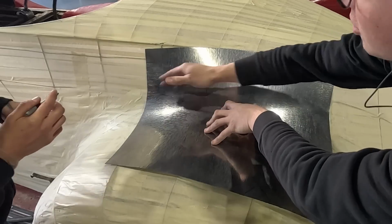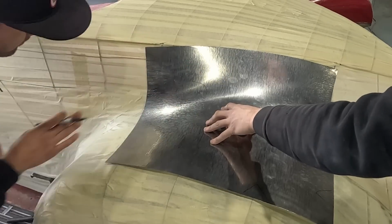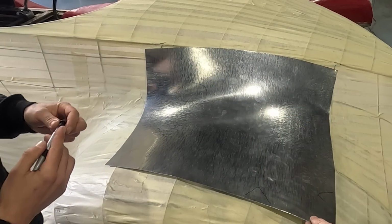That's a hard spot because of the transition. Right. So it'll just take a bit of tweaking to get it, but yeah, pretty close. All right.